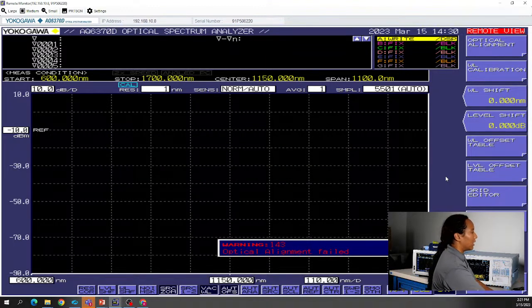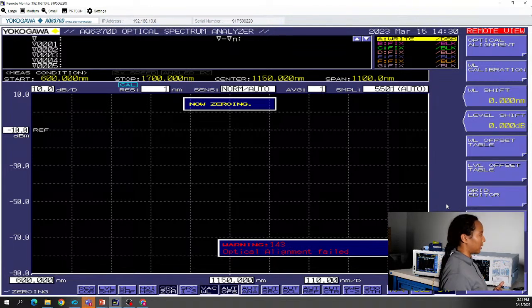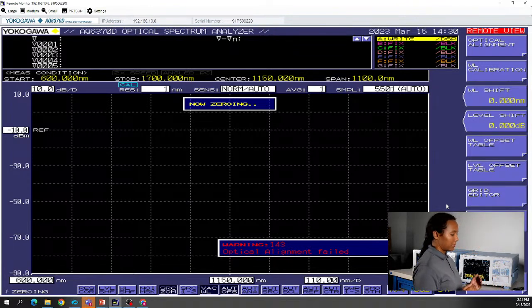Oh, that's wonderful. We are just going to go ahead then. So instead, let me do a sweep and see if where it is measuring is correct. Maybe we could see something there. So it's zeroing.